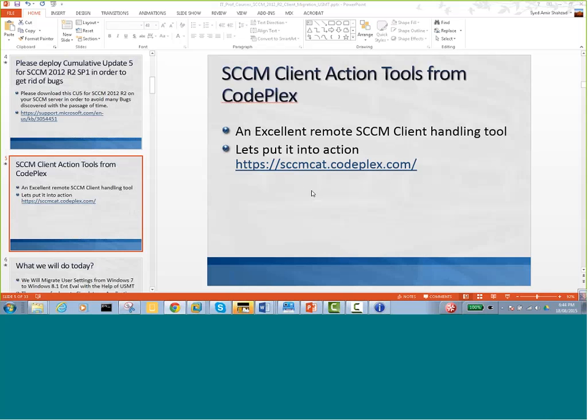Okay, so the main basic purpose of this tool is to remotely refresh the SCCM client. Suppose you have published an application and you're wondering when the application will start.